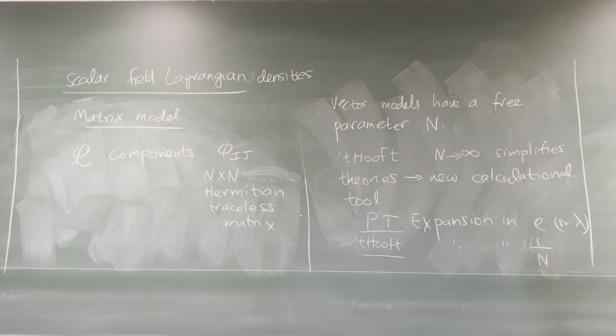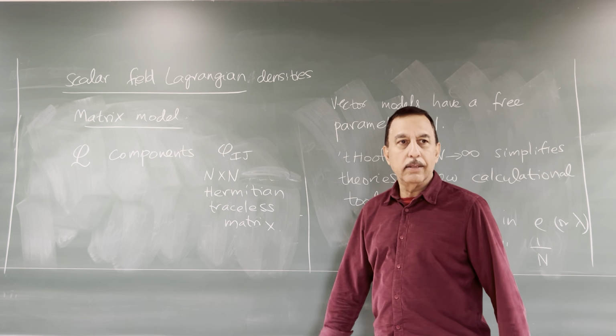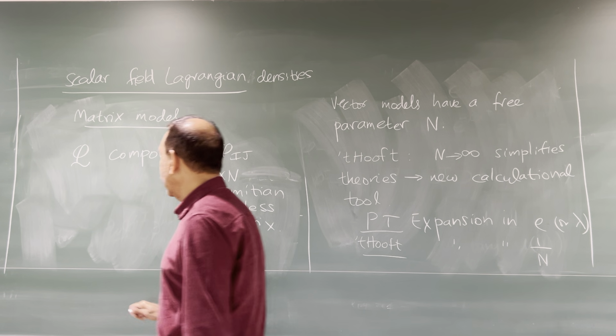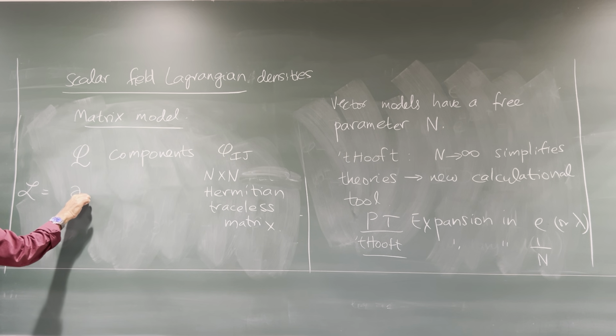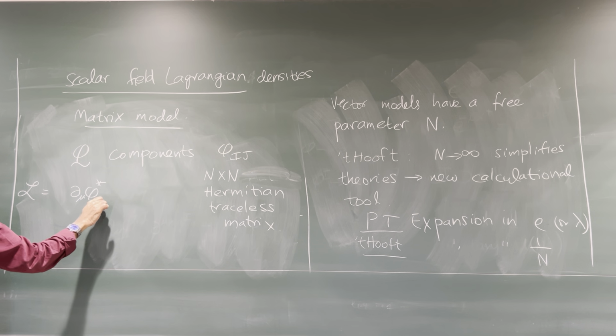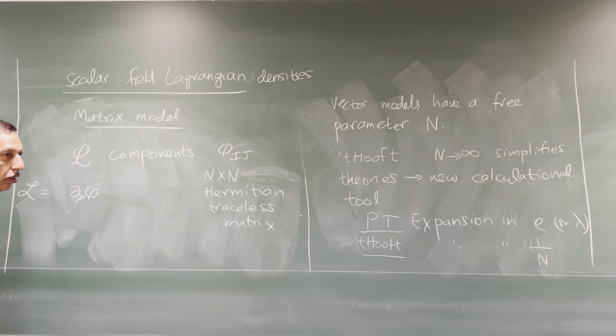So we are still doing scalar field theory. We've simply chosen our field to be a complex but Hermitian and traceless matrix. And now the Lagrangian density we can write for this matrix would be del mu phi star. Okay, so del mu phi, well, since it's Hermitian, I probably don't even need to put the star. Actually, I don't need to put the star. I think I should not have put it.